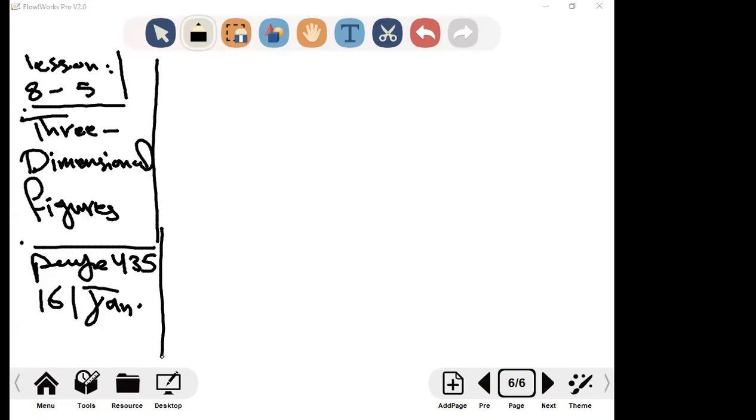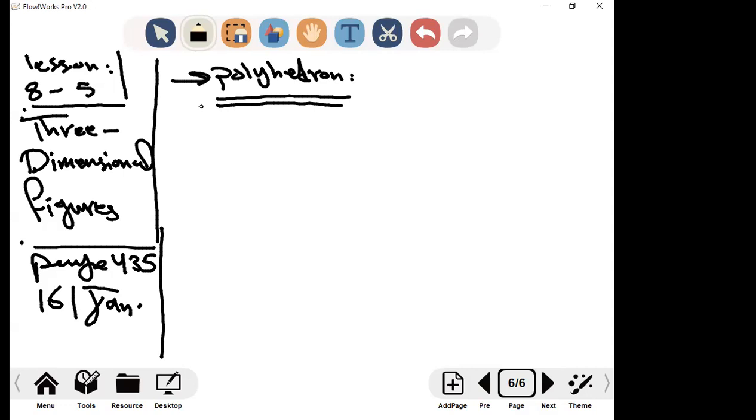Now, what are they? Let's start with a definition. We call it polyhedron. The first definition in your book, polyhedron. So point with me in this definition and let's read it and understand it very well. I will ask you about these definitions. A polyhedron is a three-dimensional figure or solid with flat surfaces that are polygons.